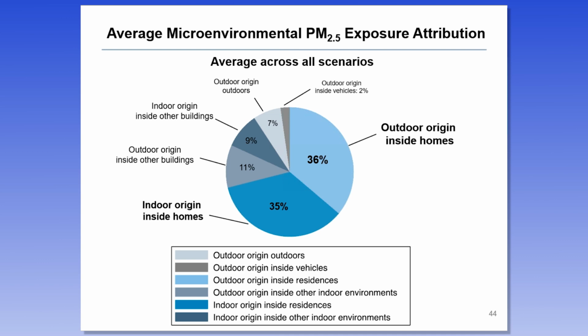There just haven't been many comprehensive studies that have looked at the average and distributions of indoor sources inside offices and places like that. So to answer the question, something like 20% of total PM 2.5 burden on average across the population occurs in these other types of buildings. So they're probably important, but we could also improve our estimates a little bit if we had better data.